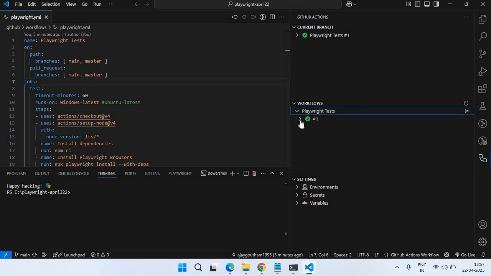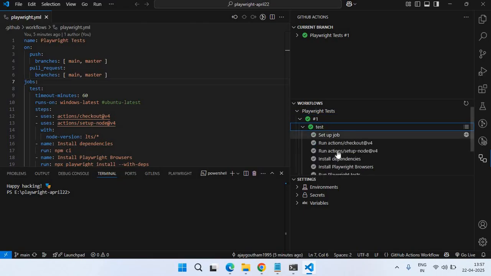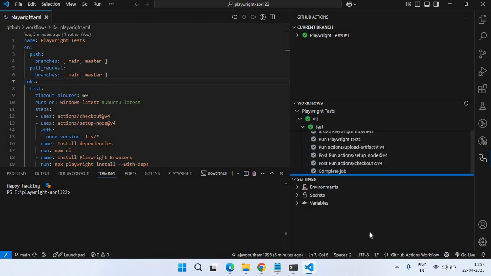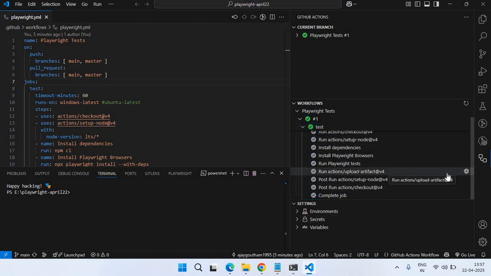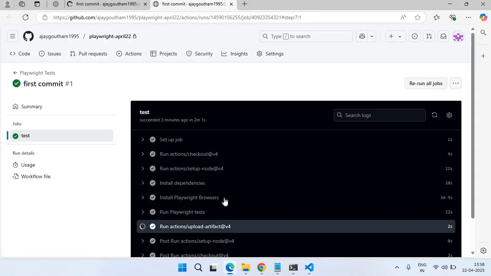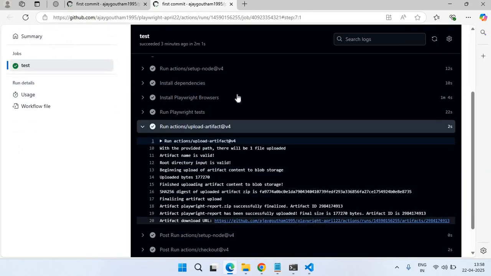Currently there are no working flows. You can even find the report from here also. You can see all the stages and check the specific stage logs. If you click here, it will directly open the web browser, and you can see the logs there as well. In that way also we can see.